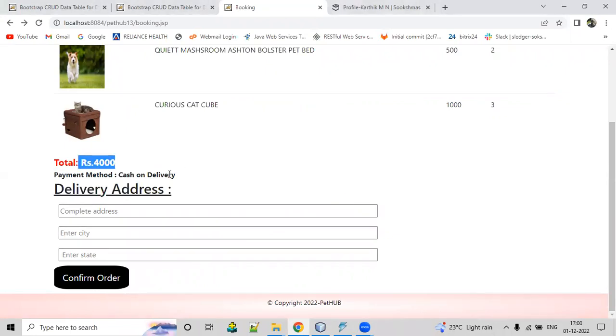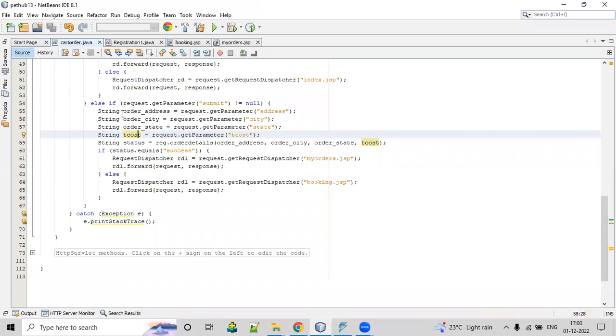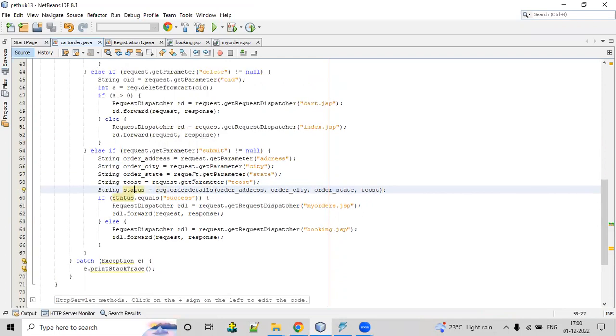All four values I want to store in a table. So I'm passing them to the method order details of the class registration one, and the output of that I'm storing in a string variable called status.